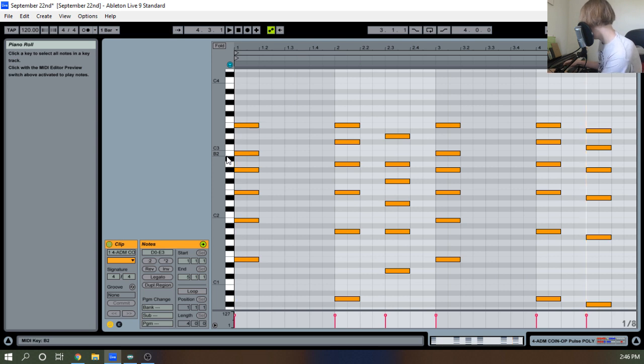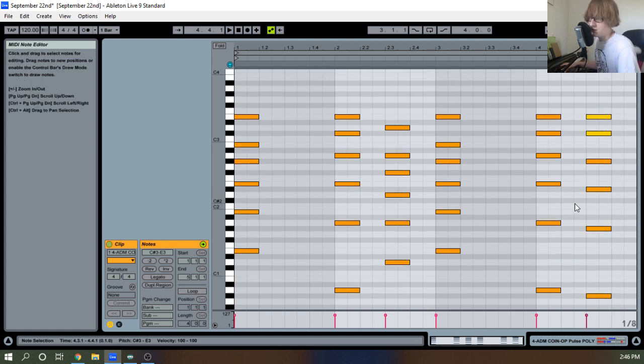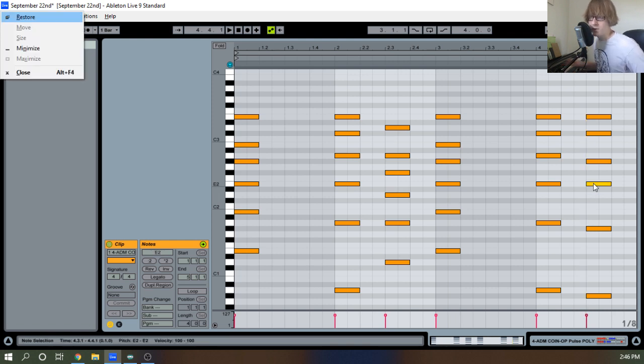Let's see. Can do that. What other chords have that? C sharp minor. Oh, that's what I did when I did this. Which isn't that bad. Let's hear it in context. So those two need to be moved up. Hang on, let me, what's this extra note that's coming in here? I guess this one moves up. Try that. Whoops.